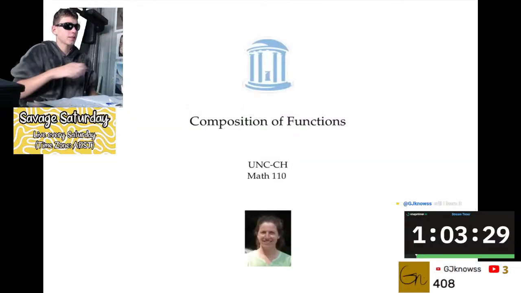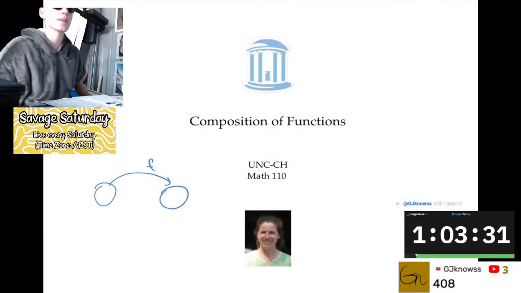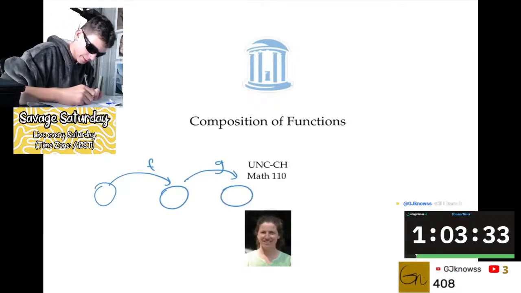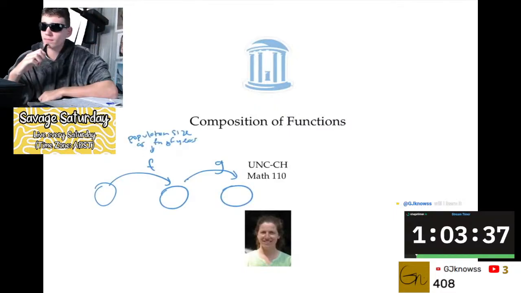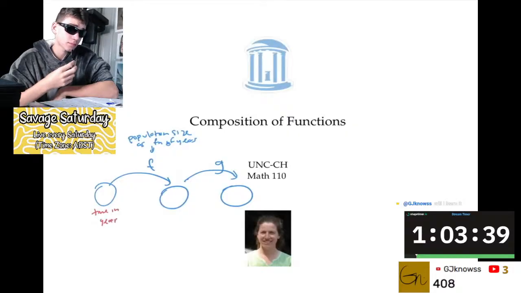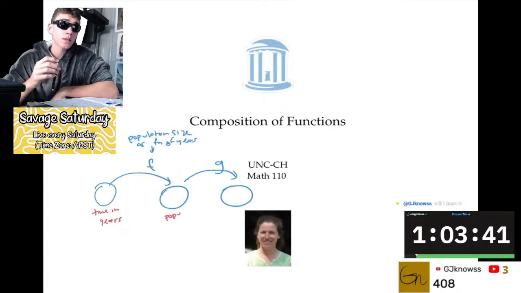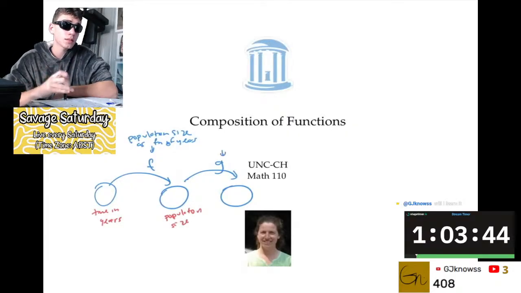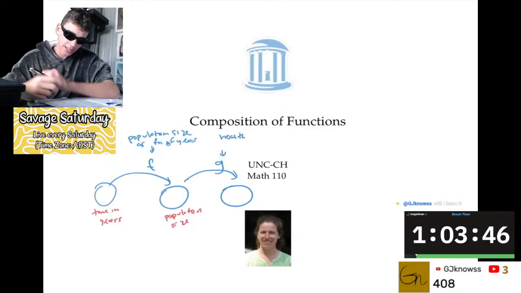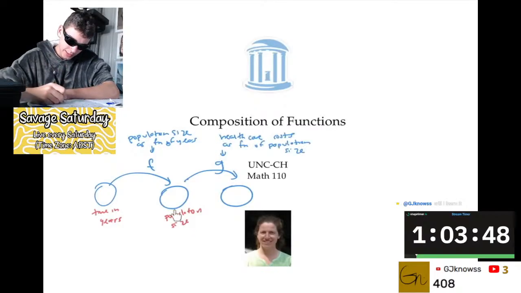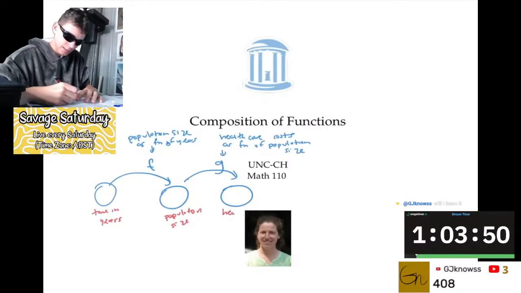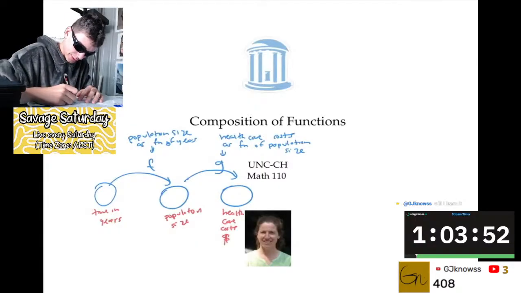When you compose two functions, you apply the first function, and then you apply the second function to the output of the first function. For example, the first function f might compute population size from time in years. So its input would be time in years since a certain date, and its output would be number of people in the population. The second function, g, might compute healthcare costs as a function of population size. So it will take population size as input, and its output will be healthcare costs. If you put these functions together, that is, compose them, then you'll go all the way from time in years to healthcare costs. This is your composition, g composed with f.